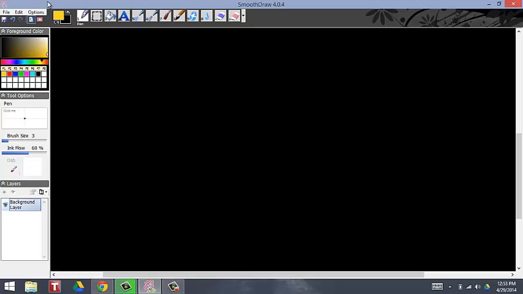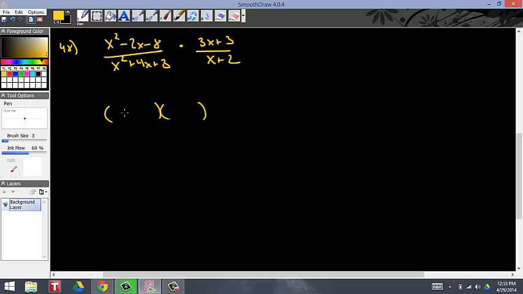Okay, let's take a look at something like number 48. This is a pretty easy problem. Are you guys okay if I just multiply straight across, if I flip and multiply right off the bat? It was originally a division problem, but I just flipped it, yes? Everyone okay with that? I just skipped a step right there? Okay, good. So now we've got to factor this thing.